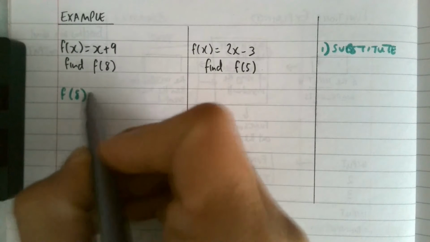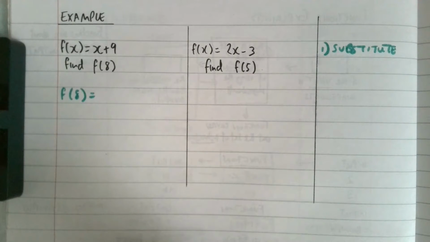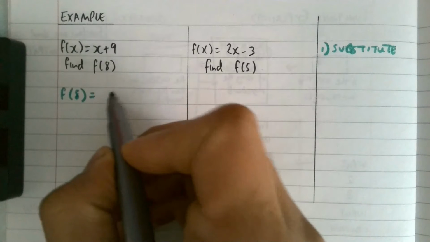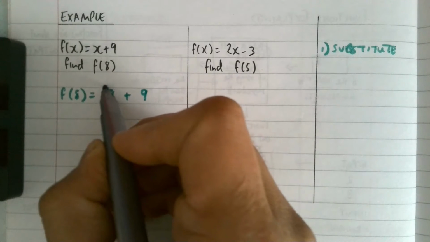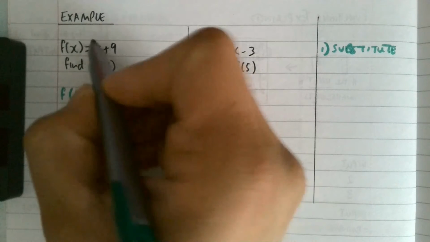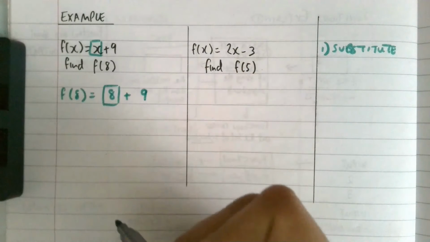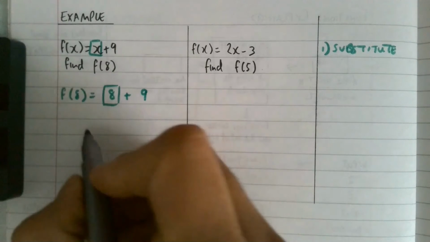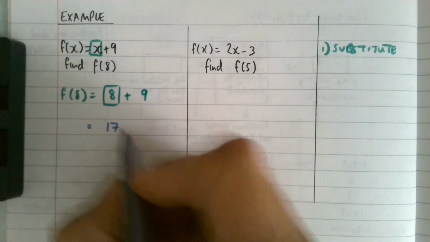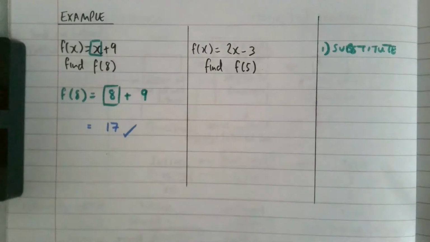The function is x plus 9, which means we're adding 9 to every input, which is going to be 8 plus 9. So remember, where there's x, that's what I'm substituting in place of. So x is 8, so I'll put a box around those to highlight what I've substituted. And then we're using BIDMAS. This is obviously a simple one for the first one, but we're using BIDMAS to simplify.